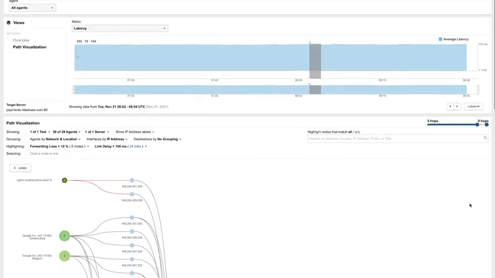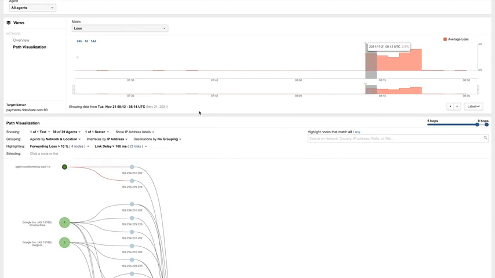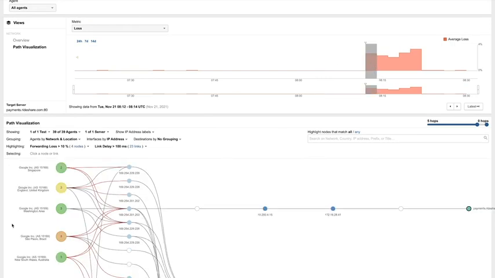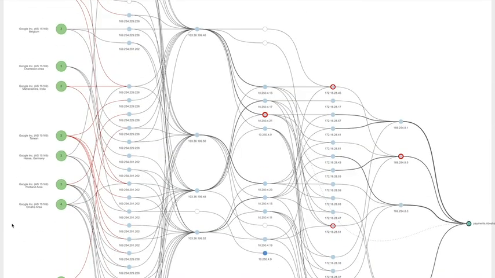Now, what's interesting is they see an increase in payment verification failures through their core web application. And when that happens, they're able to very quickly go to that time period and see where the core web applications are failing, and then visualize where the problems are occurring across Google Cloud, the partner interconnect that's connecting them through to the on-premise data center, and then the on-prem network that's serving the payment gateways.